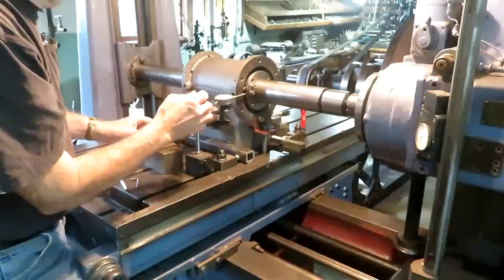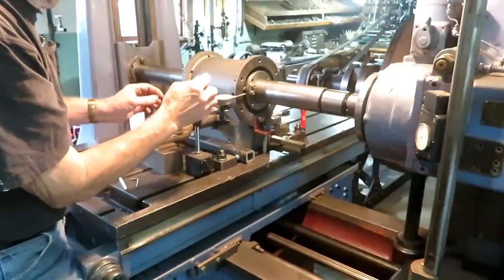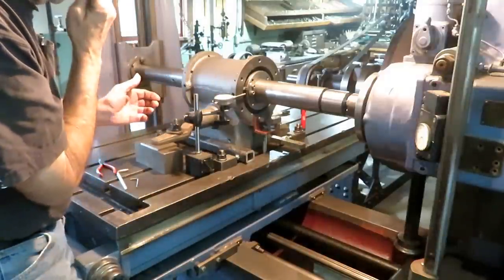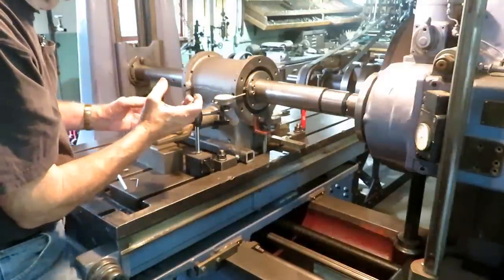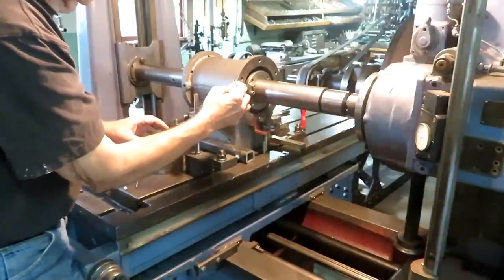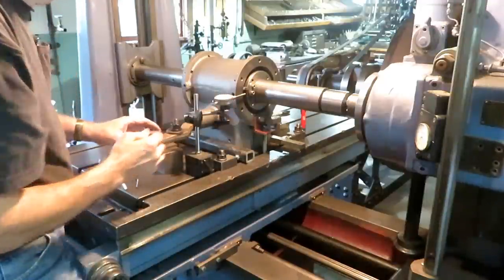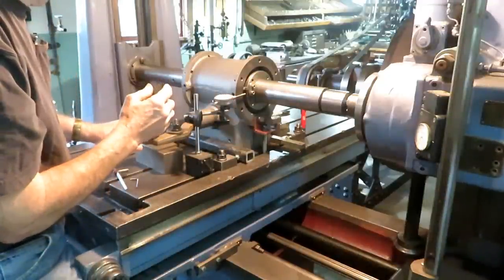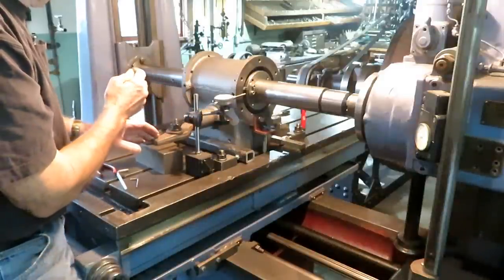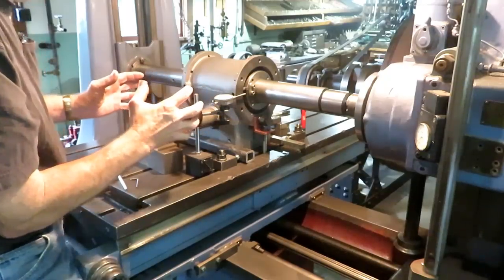So I'm not sure how much I'm going to have to take out of this, but I'm taking out only enough to get it round and straight and cleaned up full length, and then I'll make an oversized piston to fit. But I will probably have to go back and recut these reliefs to the same exact depth as the original. So I'm set up here for the first cut, and I'm going to take just a trial cut, try to just touch it from one end to the other to see where I'm at in alignment.